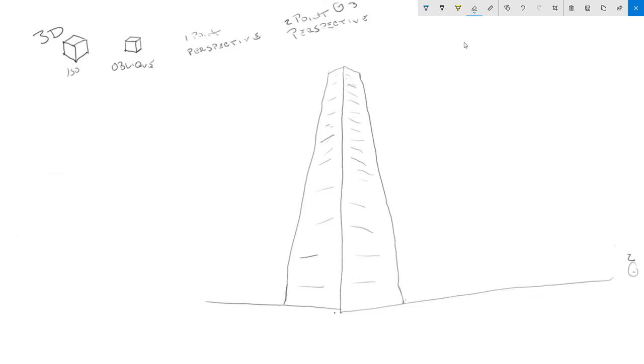Okay, so now we have the 3-point perspective. We don't go to 4 points. If you were standing, say, in this part of the building here, looking at this other building over here, and we tried to look at that, that's what it would look like. All right. So, this looks a little, whoops.